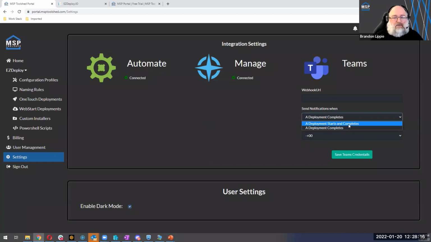Once again, you've got those 10 computers sitting on that workbench, and one of your technicians runs through and gets them all done. He can then go back to his desk and continue working. Once again, they don't have to sit there and babysit it. If they're not babysitting it, they're working on other things. And with the Teams integration, you can go look at that channel: hey, they're doing their thing, or they just finished up these two machines. They can then go back to those two machines, continue working on them and finish it up. All right. Once again, more saved time, no constant babysitting, no having to click next through application installations. And that's the whole gist of it.